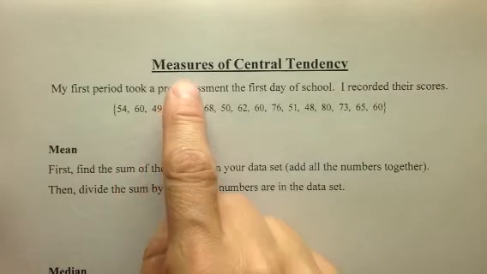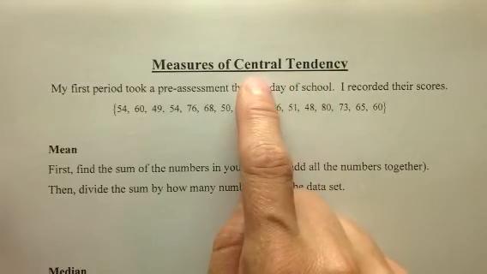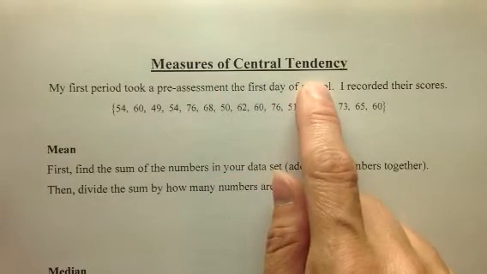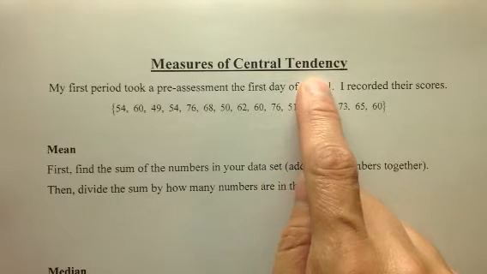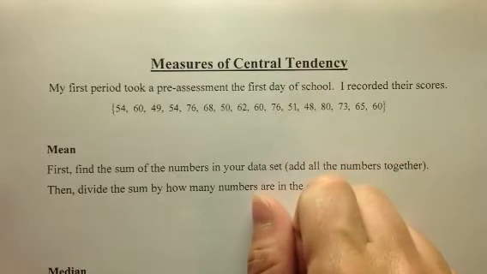I want to talk about some commonly used measures of central tendency. Central would be like the center. Tendency is something you often do. For example, I tend to hit snooze in the morning several times before I get up.